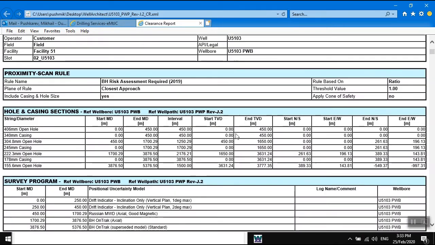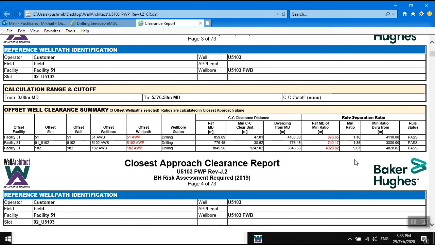So now I scroll down to summary, and in summary here I see that active collision monitoring is not required.